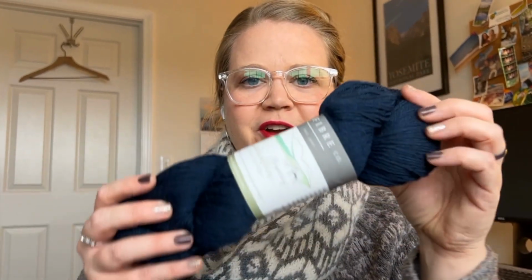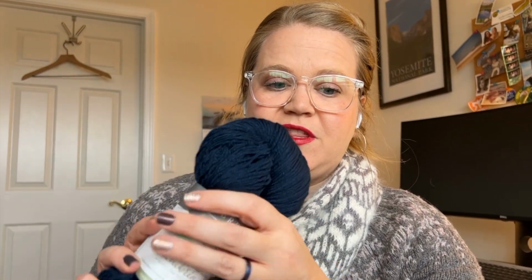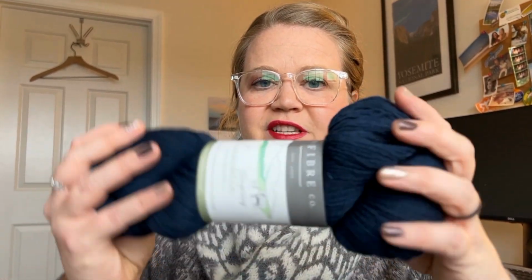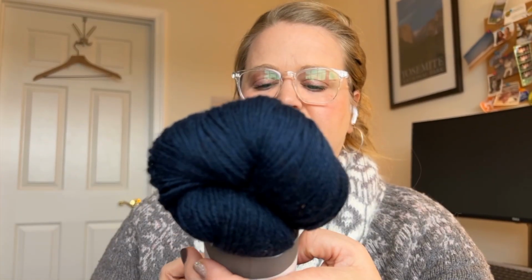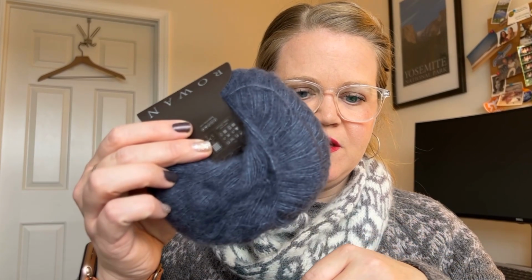So I made a swatch the other day. And I'll share the information about that. So I will be using, let me show you the yarn first. The Fiber Company Cumbria fingering. And I've knit with this brand before, and I really loved the yarn I used. And I really wanted the sweater to be navy. This is a blend of Marsham wool, merino, and mohair, and it is really just soft and squishy, and it's fingering weight. It's meant to be held double with a mohair.